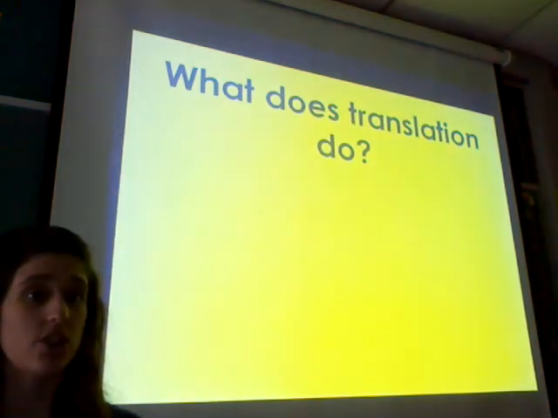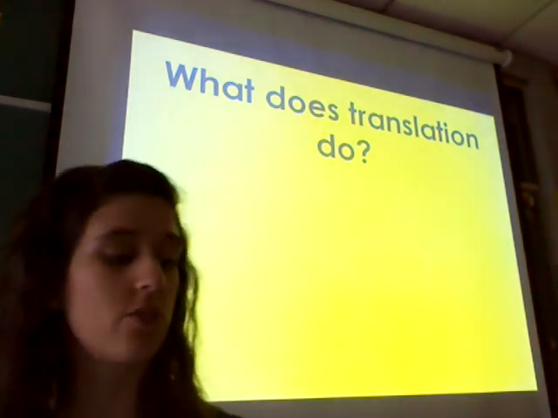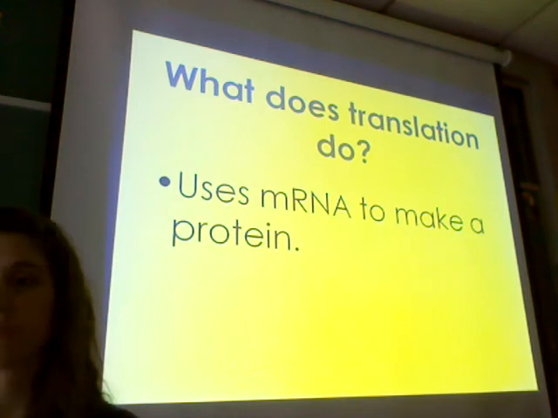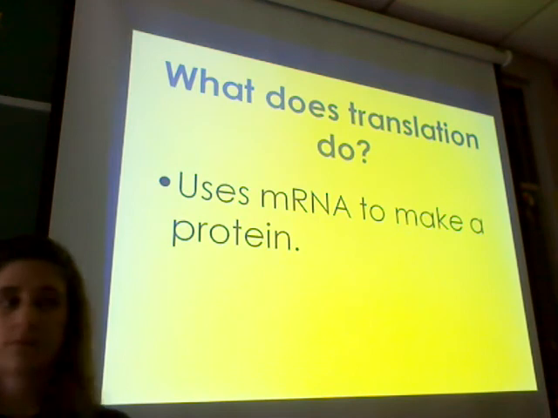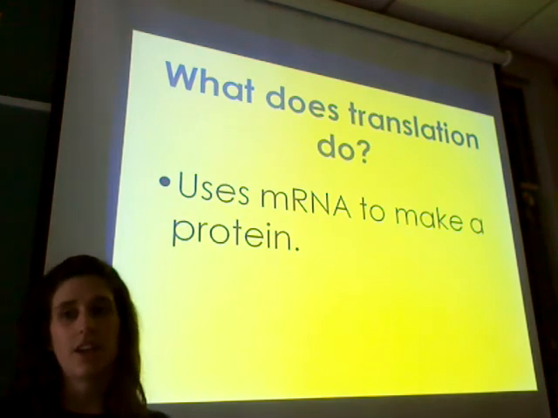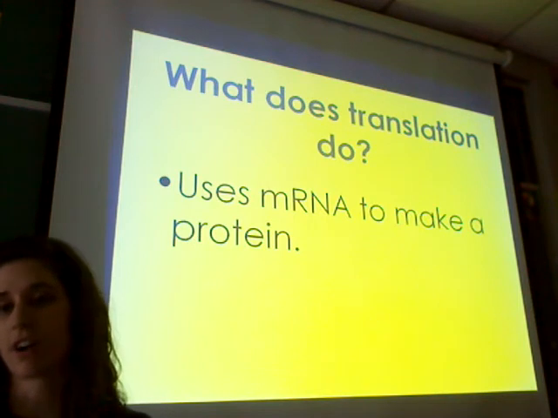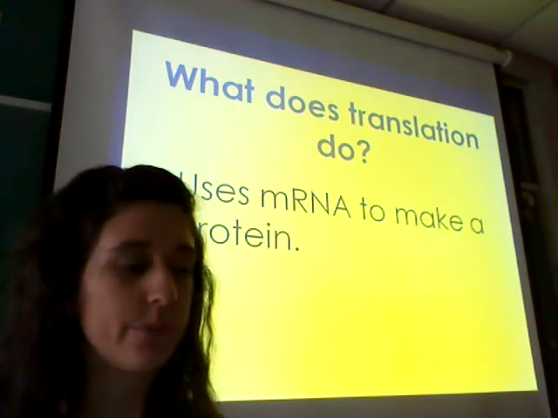Okay, so let's quick check translation. What does translation do? Transfers the direction from the mRNA into amino acids. Good. So we go from the mRNA to a protein. A protein is the same as an amino acid chain. They're the same thing. It's like saying this collection of Legos is a Lego car. You're looking at either the pieces or the whole.